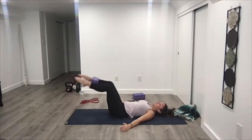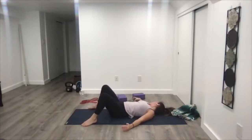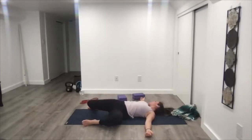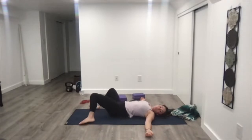Good. Awesome. Okay. Whenever you're ready, you can take your block out. We'll take the feet mat width distance apart and drop the knees side to side. Windshield wiper here. Maybe you drop the knees to the left and head looks right. And then head looks left, knees drop over to the right. Nice job.